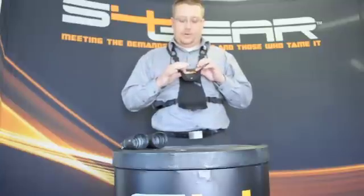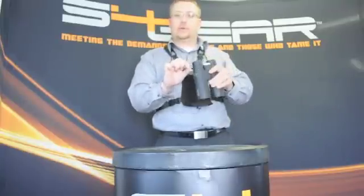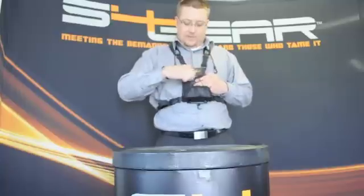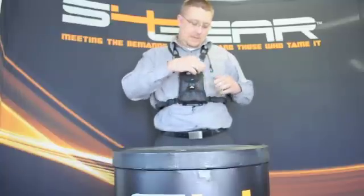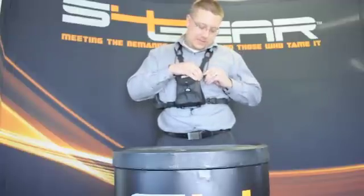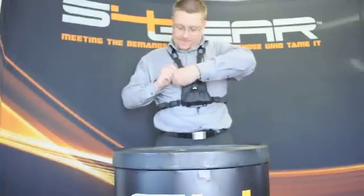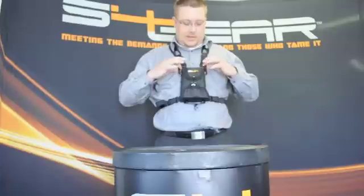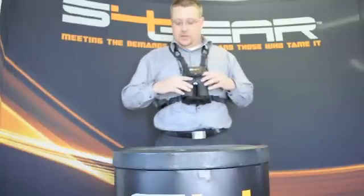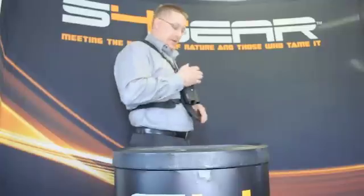Once it's comfortable and in place, you'll take your binoculars. These have the pre-installed split rings that your lockdown will come with. Slide them up in and put the cover over. Grab the shock cord clips, install them on each split ring, and then you'll adjust the tension to ensure that when the front flap is down, your binoculars stay secure and up tight so they're protected and won't bounce or move around on you.